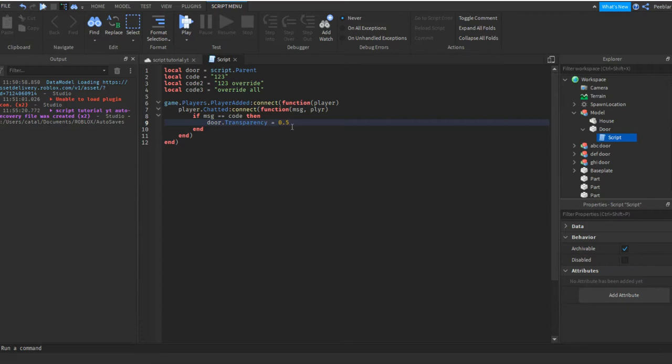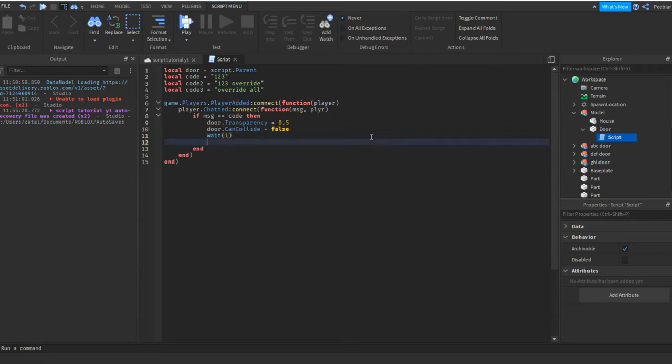And you can adjust this number to your liking later, but for now, just follow the script so that when you go to test it, you can find any errors. And once you know it works, you can edit the variables that are going to be in yellow, or you can change these things up here. Then we're going to do door.CanCollide. And what CanCollide does is it tells the game whether or not players can interact with that object. So we're going to make CanCollide equal false, which means we will be able to walk through the part that the door is. And now we need it to wait. And we're going to make the wait 1 second.